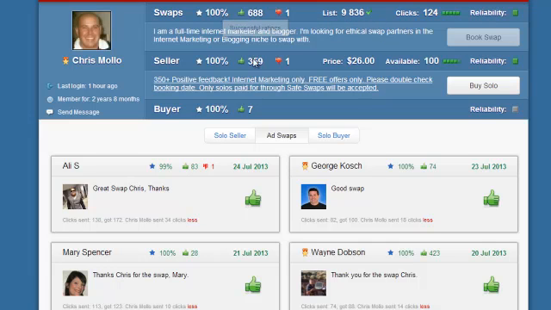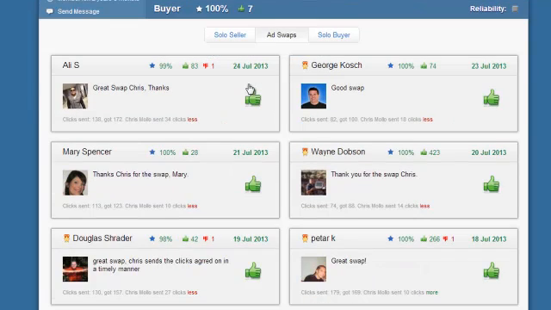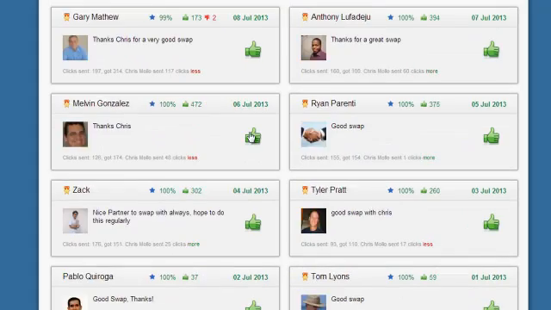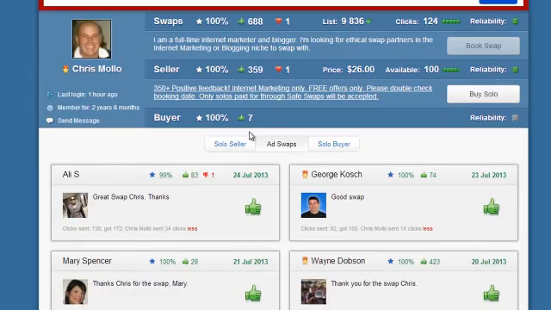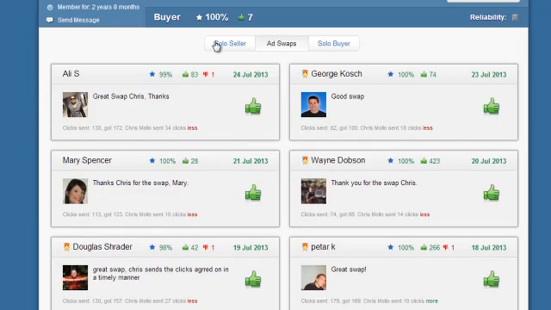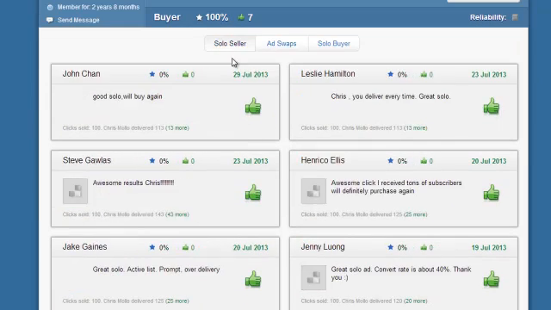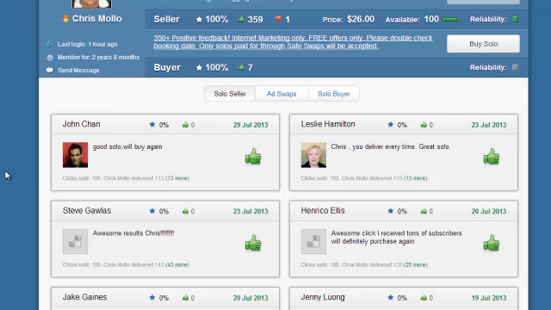Reliability: he seems to have a lot of really good, successful ratings. You can also tell down here what other people are saying, other people's experiences. And they have solo ads, which is what we're talking about, ad swaps and solo buyer. So different types of ways to build your list.